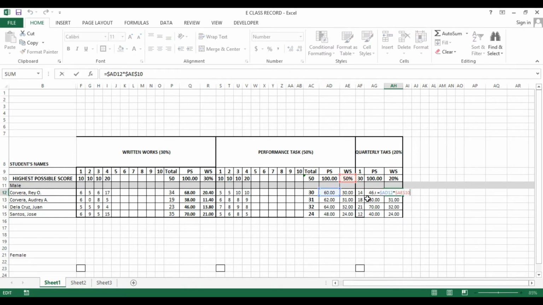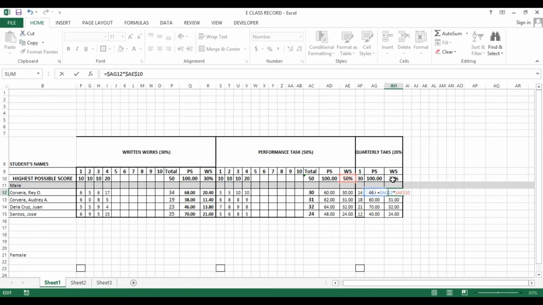And here we need to modify also. Since we are referring to our percentage score by students, instead of AD we'll modify this one to AG, this one AG. Then also here we need to modify our weighted score, which is quarterly task 20%.